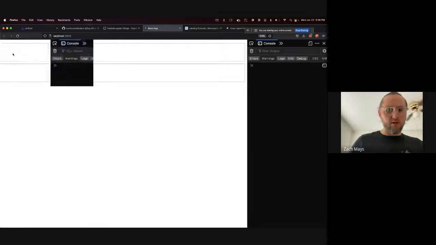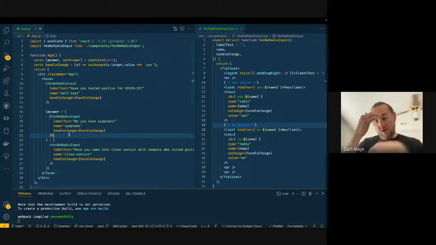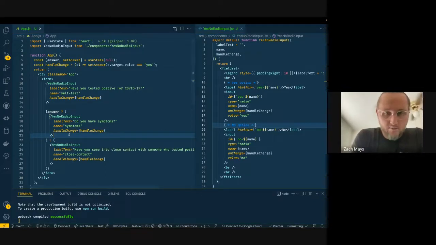This sort of logic and this dynamic way of building radio inputs is helping me build a more interesting application. What's interesting is that this exact application is something that I was contracted to build over COVID.